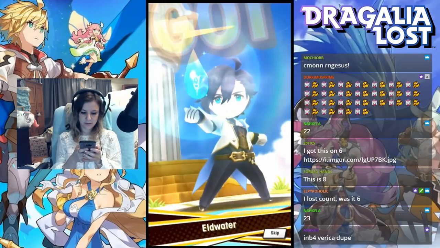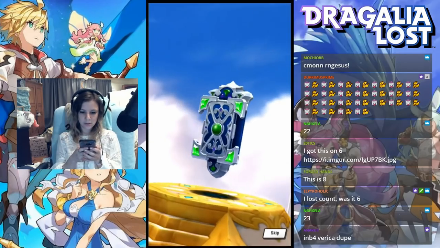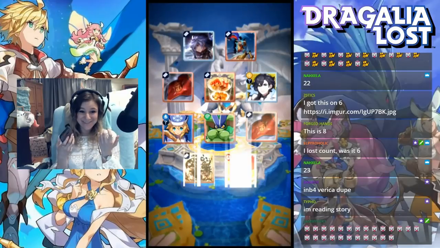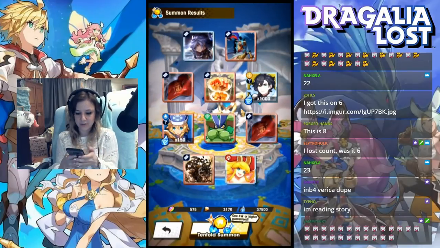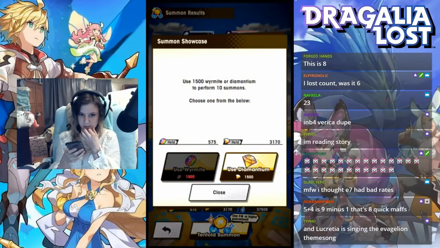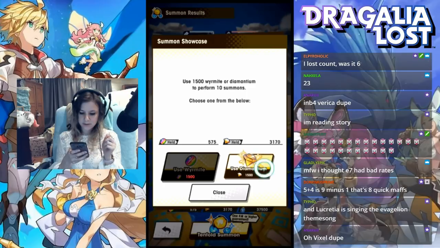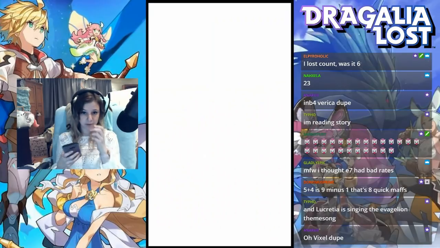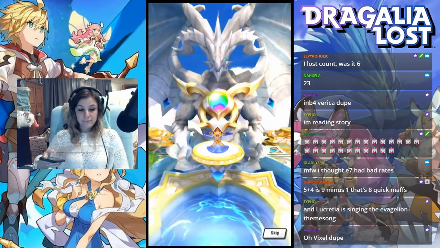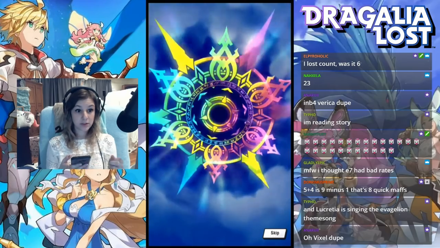Well, look, this guy again. I don't care. Oh great, another Phoenix. I only have like 50 of those. So this is 9, and we're doing 10 pulls. Yeah, there's the rainbow in this pull. I wasn't even paying attention.